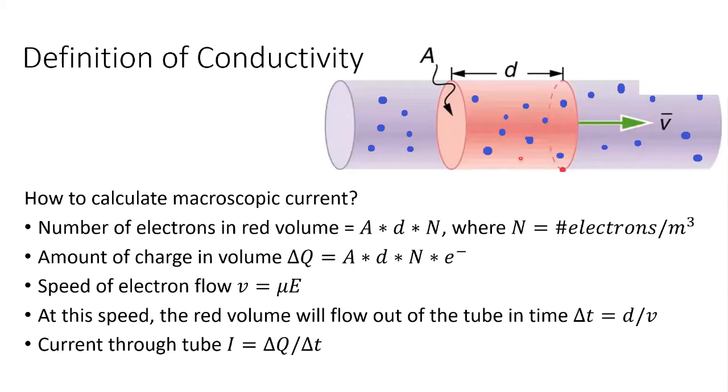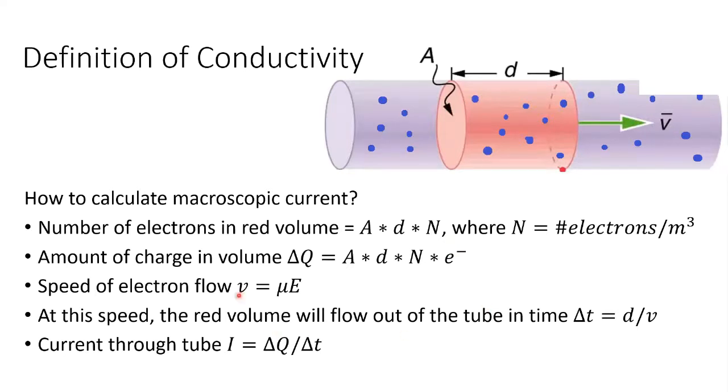Now, we don't really care about electrons. In fact, if you have charge carriers in your electrolyte that have +2 and -2 ionic charges, then you will actually have to adjust this by a scale factor of 2. But let's assume now that we have electrons here, and then if we know the number of electrons, the amount of charge in this red volume is this number multiplied by e, which is the charge of one electron. So that should be straightforward.